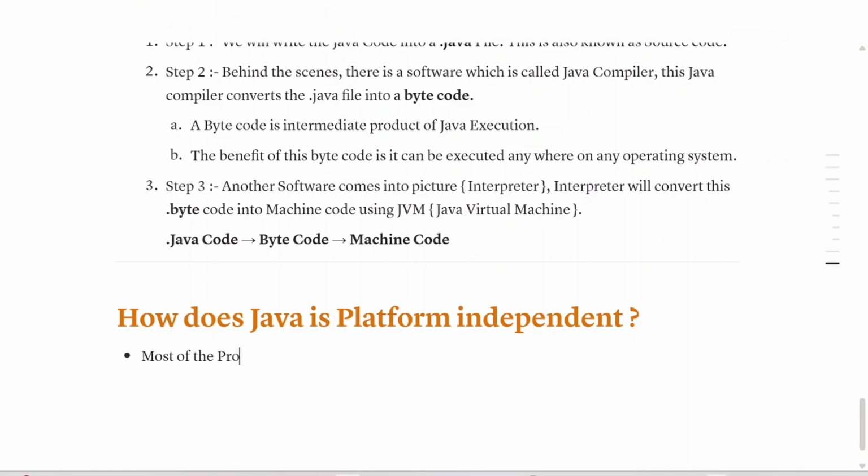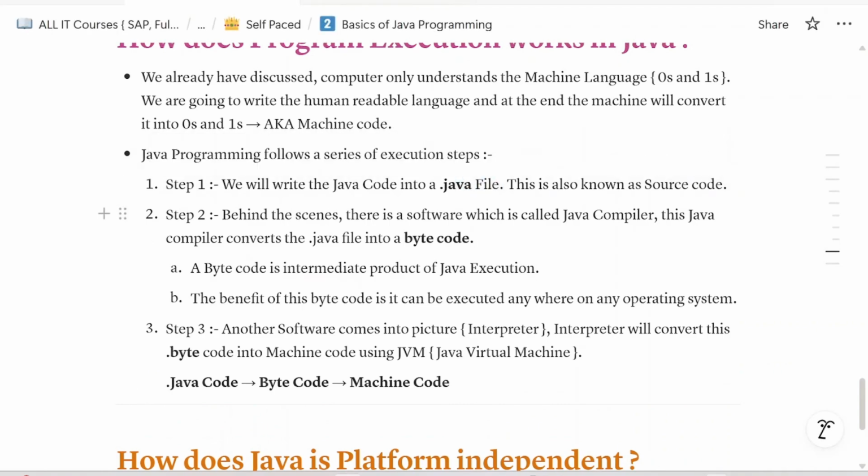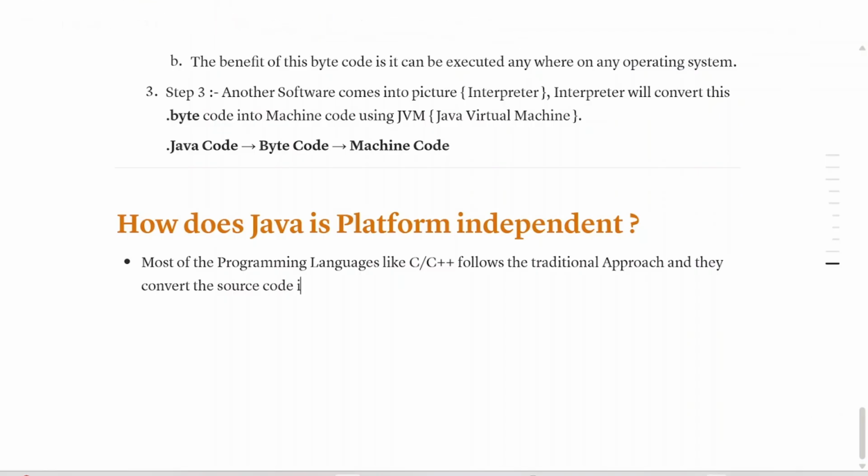Most of the programming languages like C and C++ follow the traditional approach, and they directly convert the source code into machine code, or better I should say into a .exe file, which is completely platform dependent.